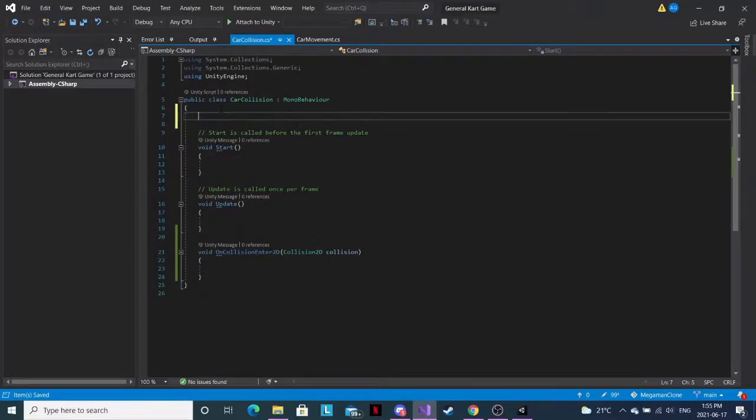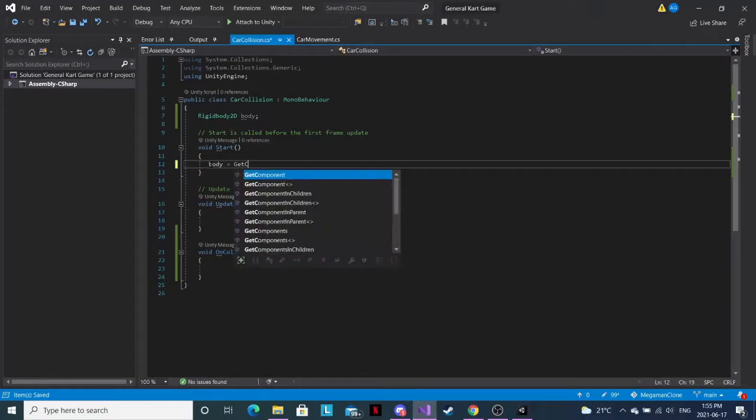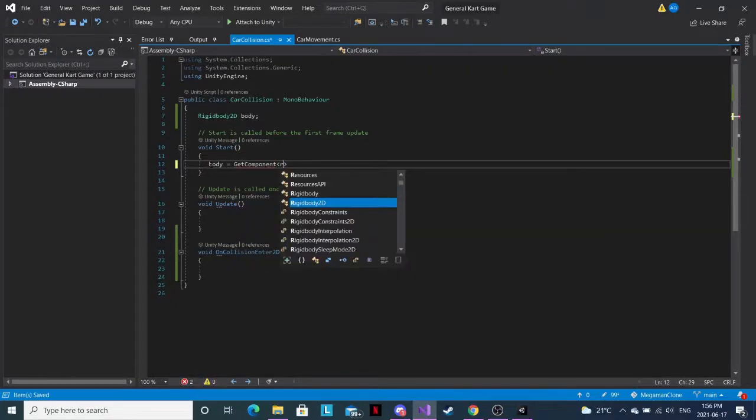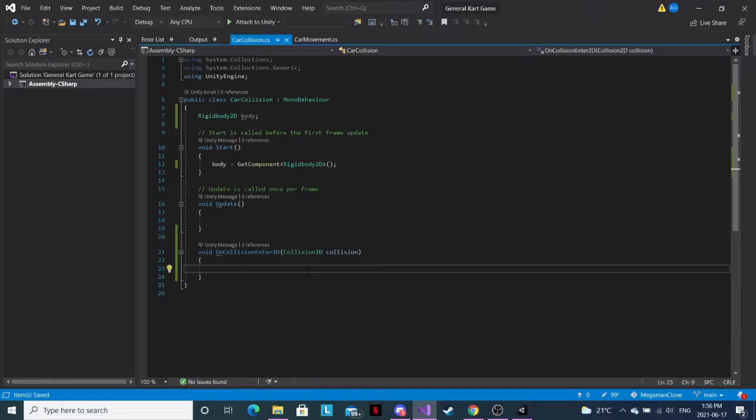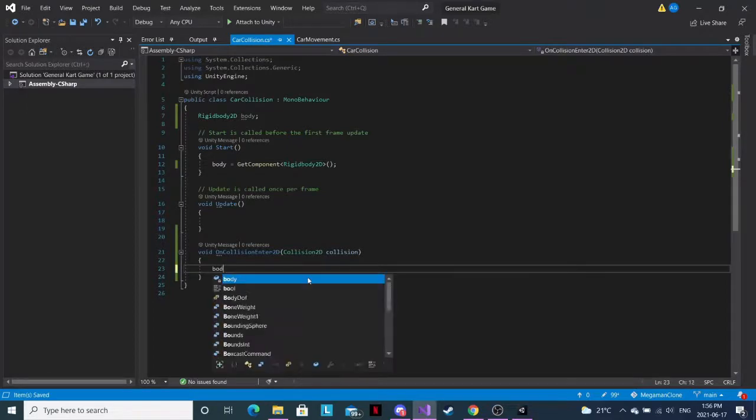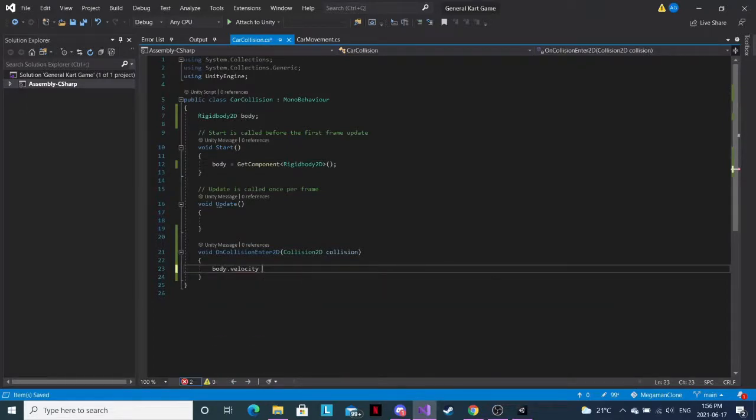So we can do Rigidbody2D body like we did in the last tutorial, and body equals GetComponent Rigidbody2D, and then body accesses our rigid body on the car, and then OnCollisionEnter, when it collides, we can do body.velocity equals negative body.velocity multiplied by 2.